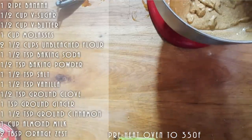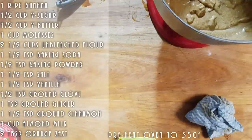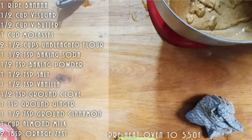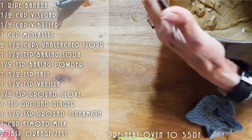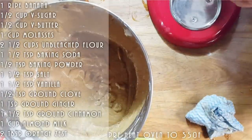With that orange, with the tangerine zest, it really makes a nice flavor. Okay. Here we go. We're just going to pull this off.